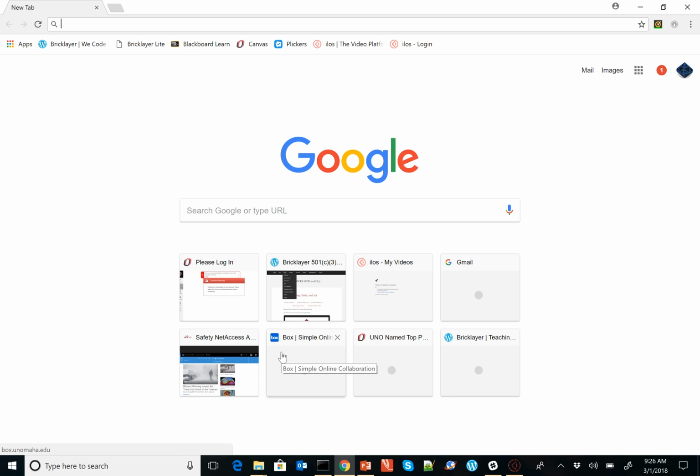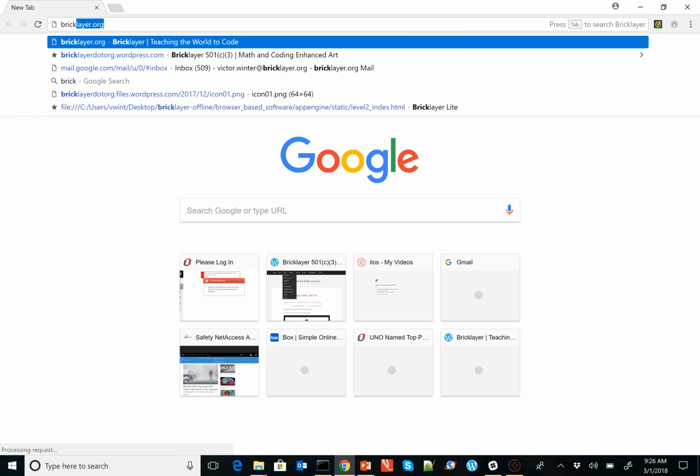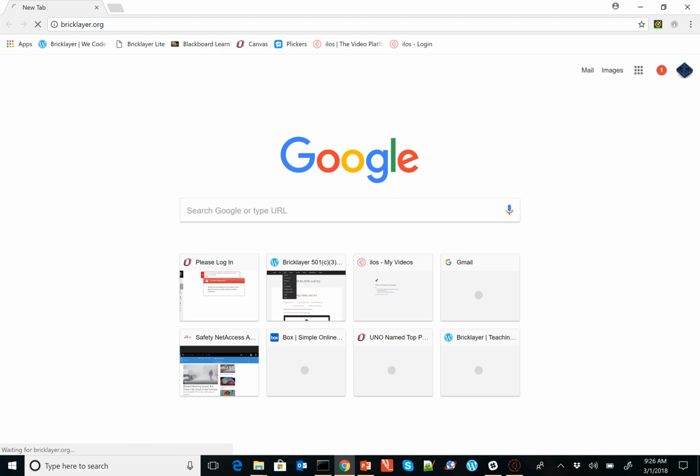The last talk that was in this room was about a bunch of tech stuff, 3D printers and Arduinos and things like this. And given that context, I would like to say a little bit about Bricklayer as it would relate to this kind of stuff. But what I'd like to do first is, if you go to bricklayer.org, that gets you to the website.